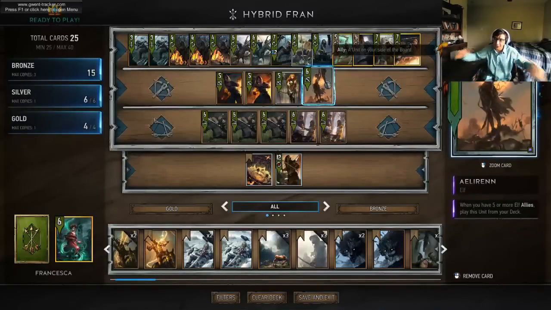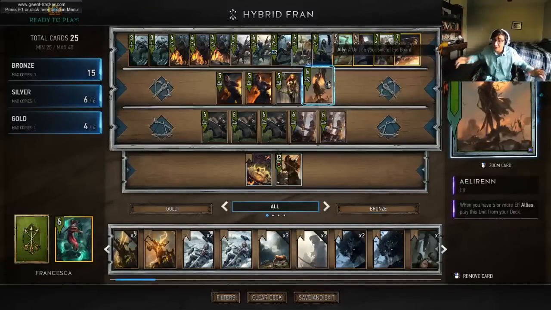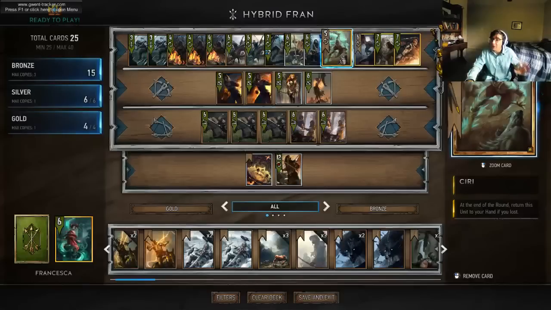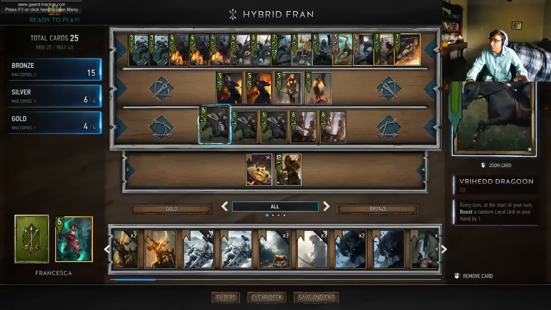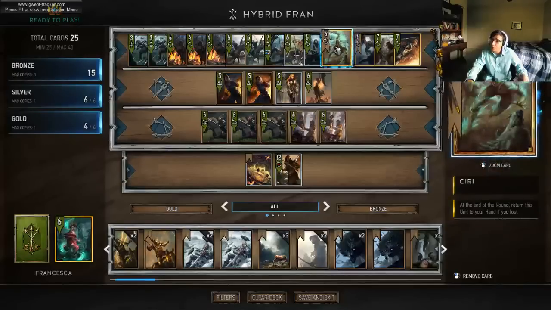If you're afraid that you need to keep that point advantage on the board in order to win the round or control your opponent's decisions, Ciri is a great way to win round one and then be able to focus on Dragoons in round two, because your opponent doesn't want to go three cards disadvantage against you if they can help it.